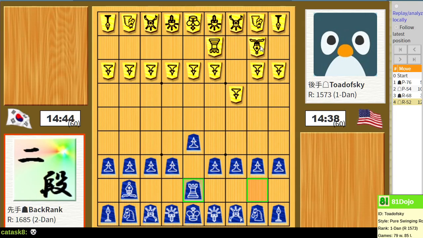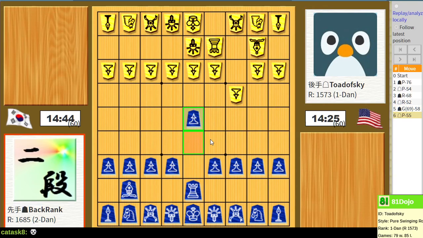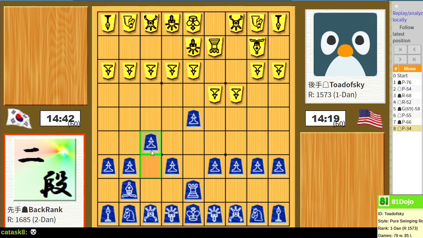Normally, third file or opposing rook tend to be very strong against central file rook, but here they played fourth file rook, so we're in a bit of a no man's land here. So let's make way for my bishop.